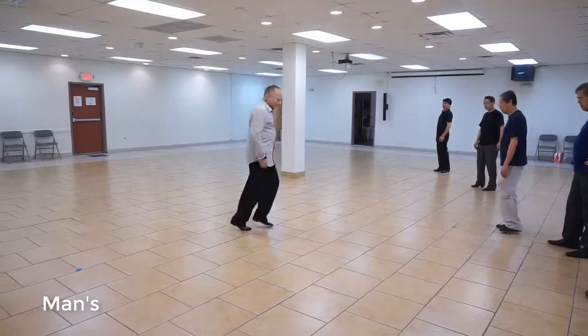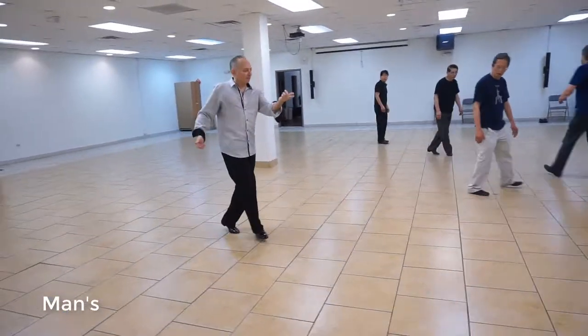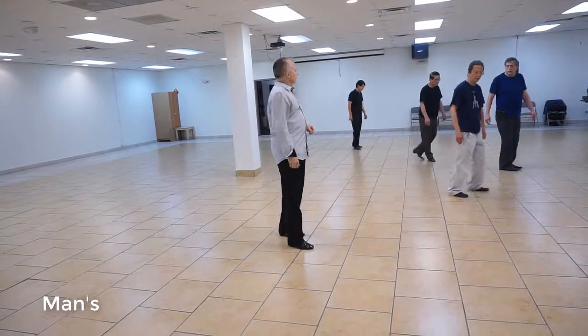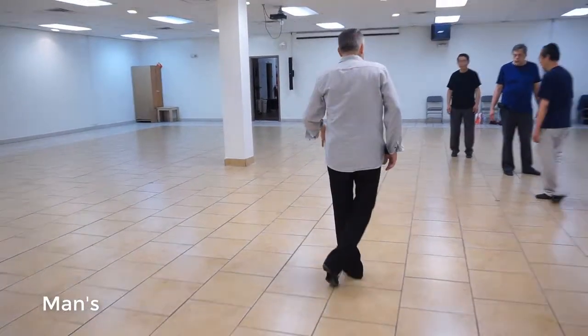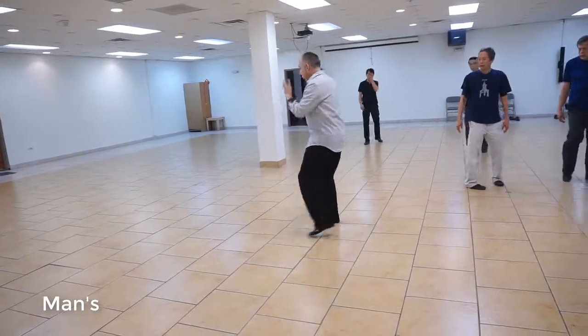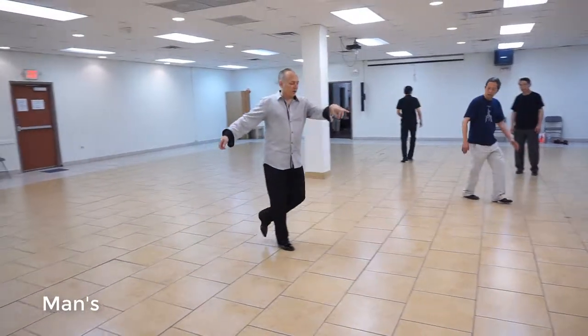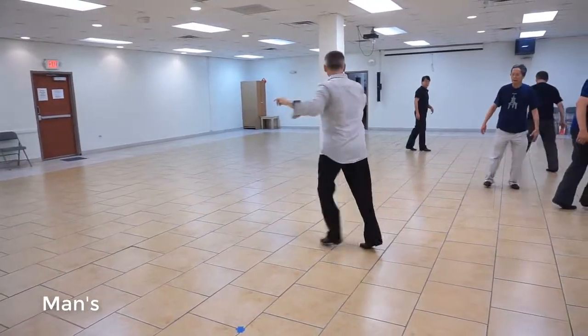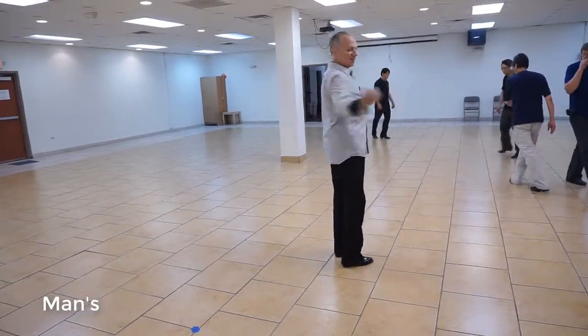No. Side cross side — leave my feet right where they're at, go side to my right. Don't move this right foot. If you go side cross side and start moving this foot in, it's going to be hard to get your momentum going back that way. So from open break, I go side cross side, side open break, side cross side, side open break. Allow your momentum to take you to the right.